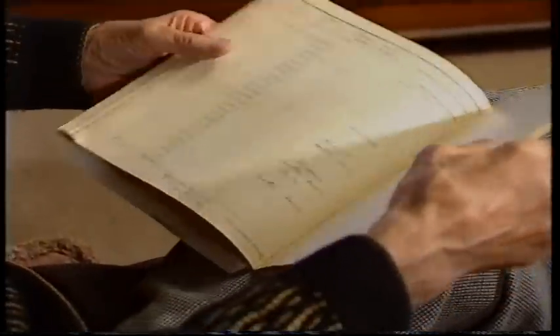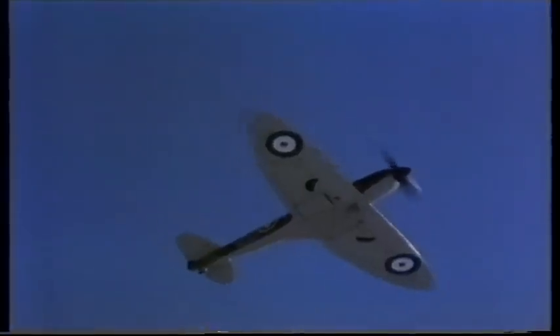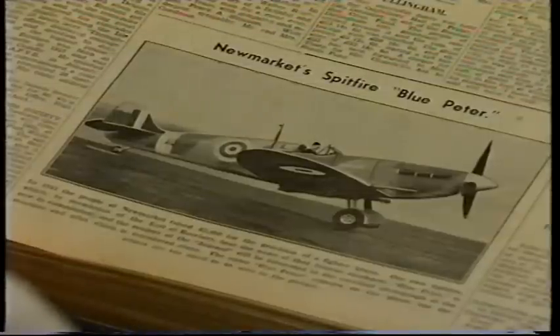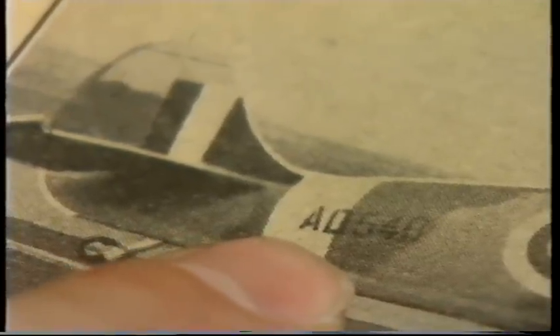Do you happen to recall one called Blue Peter, number AD540? When you wrote to me, I looked in my log book and I saw that in 1941, October, 21st — AD540 — it flew for 40 minutes. This was a normal test flight. There was nothing wrong with the aircraft, and the fact that I flew it was pure chance. Just after Alex Henshaw test flew Blue Peter, an official photograph was taken, and here it is in the local paper — the only complete photograph we've been able to find. She's standing on the runway just before going into service. This small light patch is the writing of the name Blue Peter on the cowling, and near the tail you can clearly see the plane's code number.